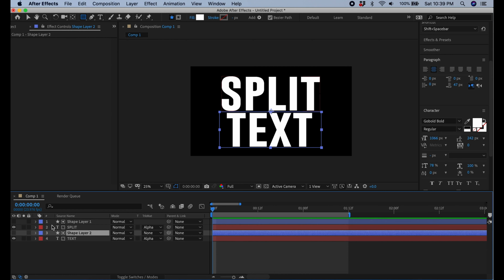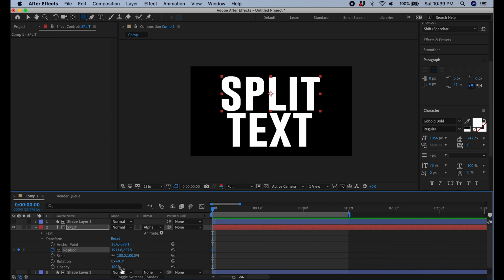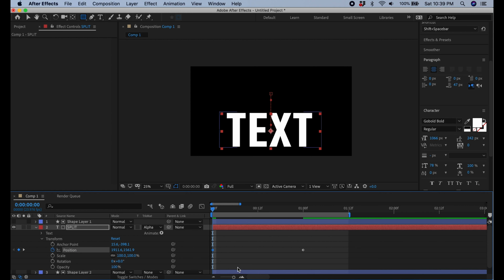And then I'm going to go into Transform for Split, and I'm going to click the little stopwatch button. So that adds a keyframe at the beginning of our sequence. So this is actually where I want my text to end. So once I click the stopwatch, I'm going to take that keyframe and drag it out to about 1 second. Now, with the playhead still at the beginning, I'm going to adjust the location of that text downwards. And what this is going to do is take it outside of the shape layer. Now, setting it to alpha means that the text will only display when it's inside that shape layer. So when we move it down, our text disappears.